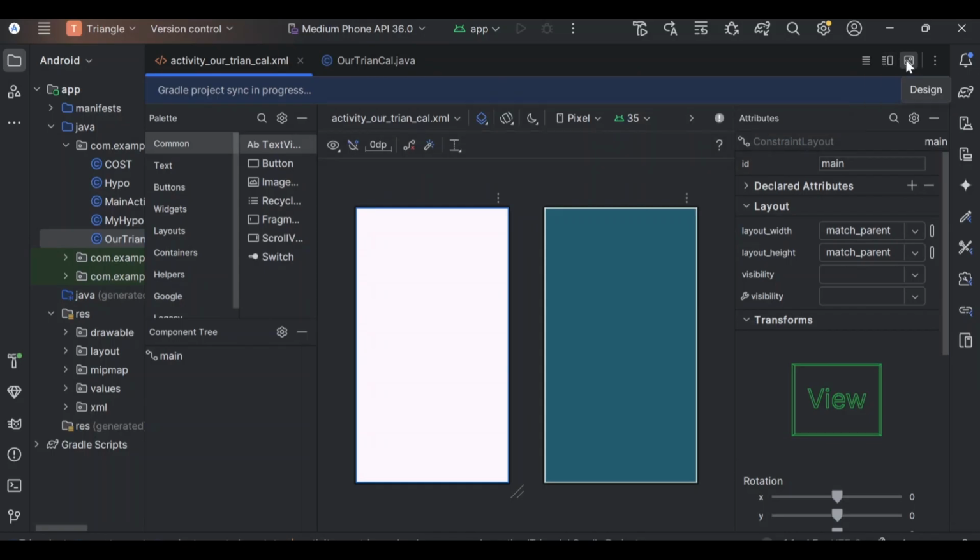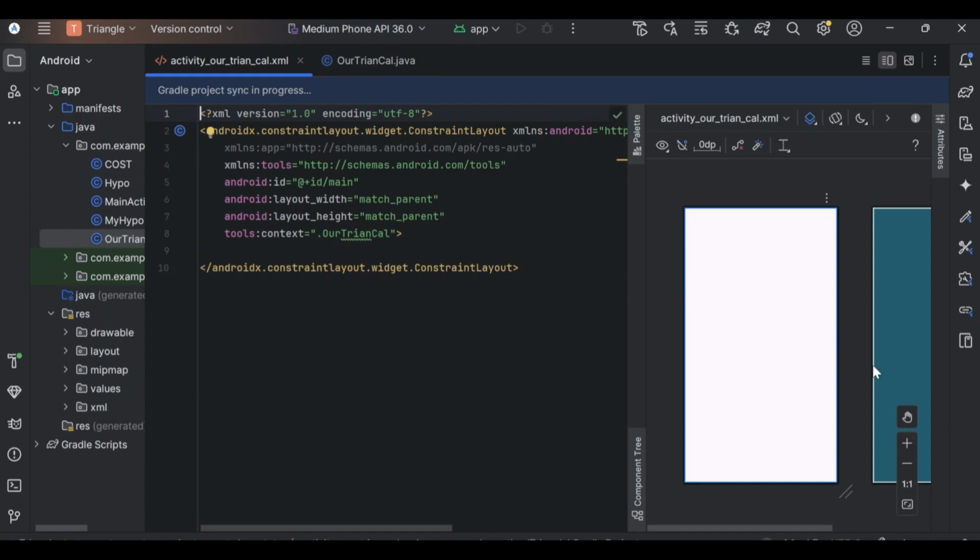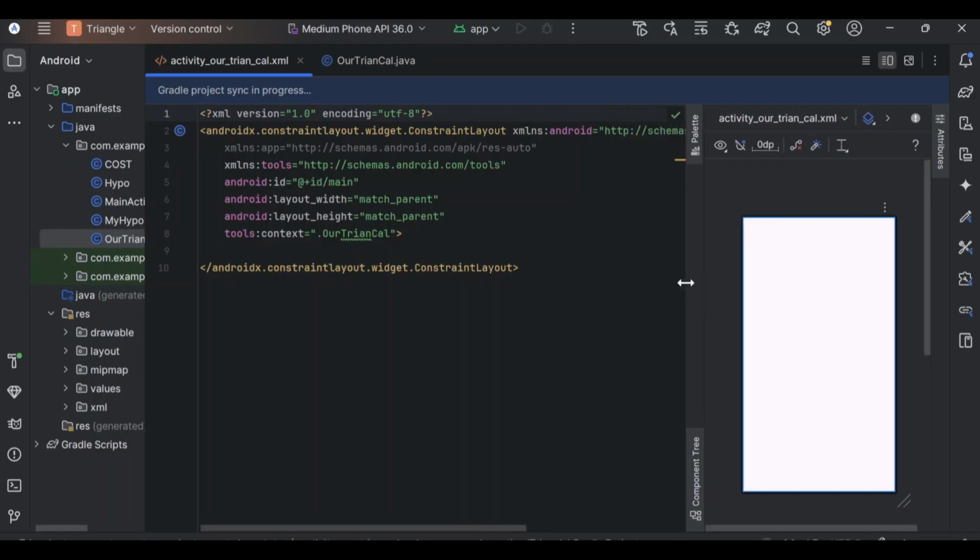So this place is only for the design, but this place is the design and then the XML code. So we are going with this one so that we can see what we are doing. Let me shift it small. Okay, let's start.